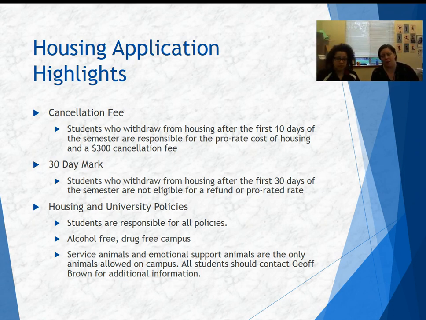After the 30-day mark, so 30 days after this fall semester starts, you would not be eligible for a refund or to be prorated. And so that's really important. So you really want to spend some time right now making a decision on what you want to do. Talk to your parents, talk to financial aid, and see what's feasible for you, because it's in your best interest to really think ahead financially and also for your own living situation.